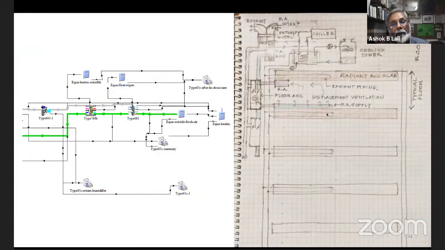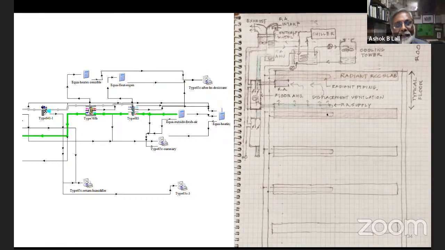So here's an attempt at converting what's on the left-hand side, a system diagram, into a spatial arrangement diagram. Okay, this equipment is on the roof. This equipment is on each floor. This is how it connects to the distribution in the roof slab and the floor slab and the fresh air system. Now you're beginning to see how the equipment and the flow of water and air gets accommodated in the three dimensions of the building, beginning to see it, okay?